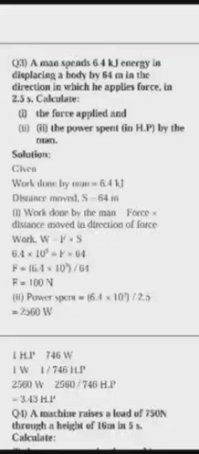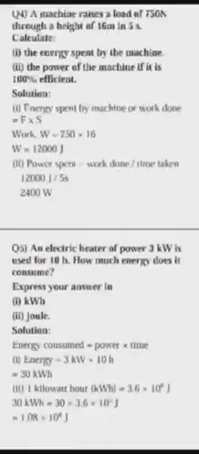Now what is the power spent in HP. HP means horsepower. 1 horsepower is 746 Watt. So first you will find power. Power is work upon time. Work is given that is 6400 upon time is 2.5. You will get 2560 Watt. Then you will use unitary method. 1 horsepower is 746 Watt. Then dash horsepower will be 2560 Watt. So you will get 2560 Watt divided by 746 Watt. Answer will be 3.43 HP.